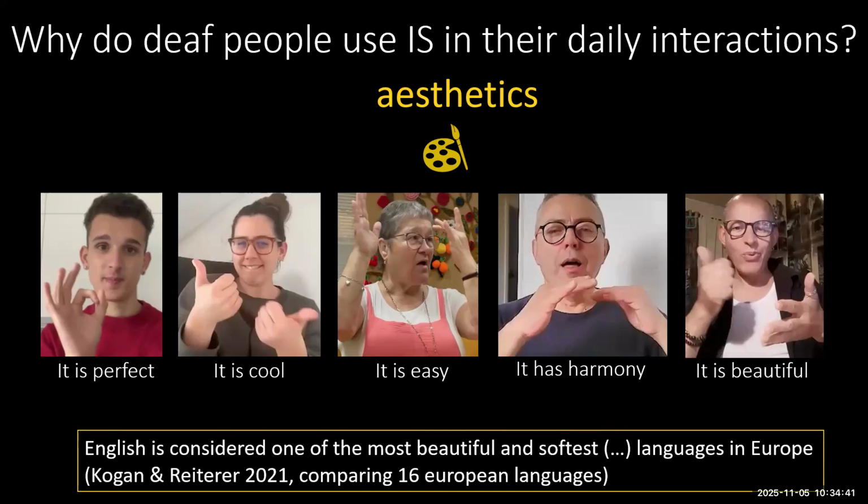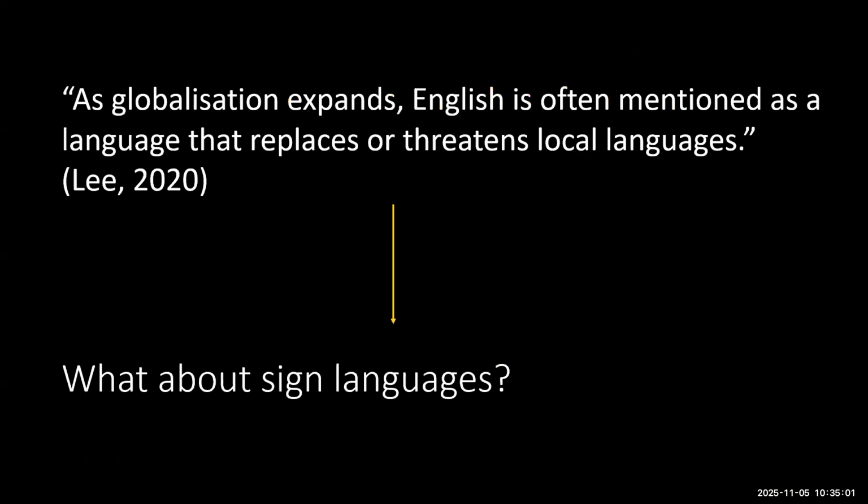So I looked at comparisons between European countries and other spoken languages, and this one article that compared 16 European languages said that English is considered one of the most beautiful. But the ideology that came up again and again and again where deaf people talked about international sign was that it was beautiful and special in a way that hearing people didn't speak about English and its international reasoning. So again, maybe there is this parallel. So maybe we'll see more of a use of English in these spaces in future.